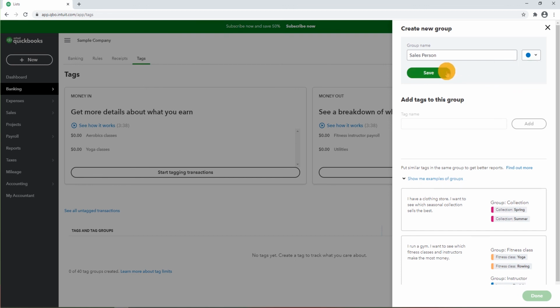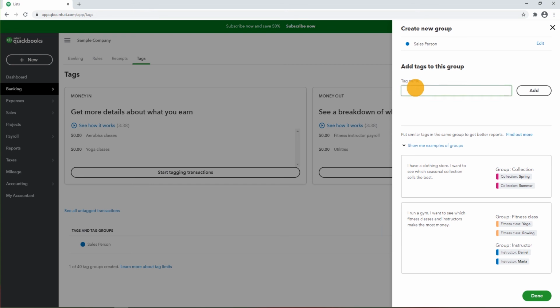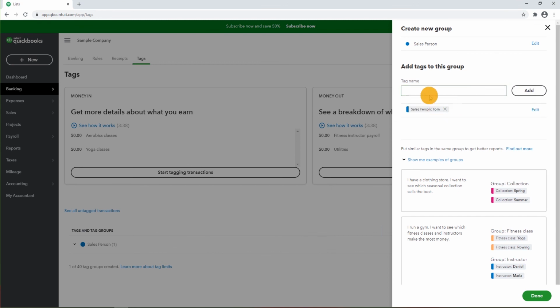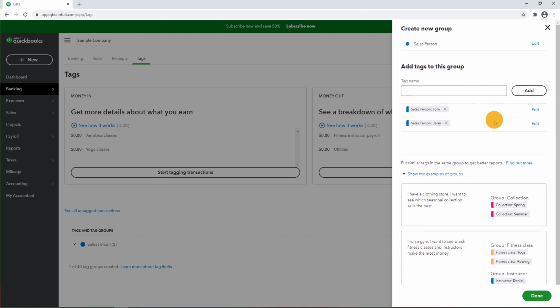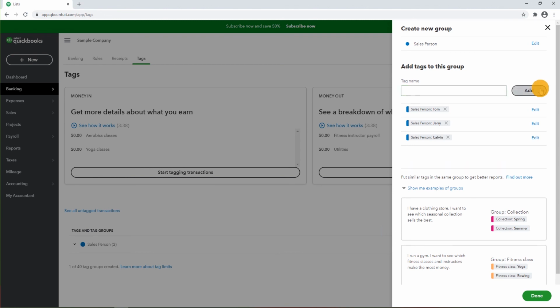I'm going to use the default. So I'm going to add a tag to the salesperson. Now we have Tom. We also have Jerry. Typically, if we have Tom, we will have Jerry, right? And me. So assume we have 3 salespersons working in this company.